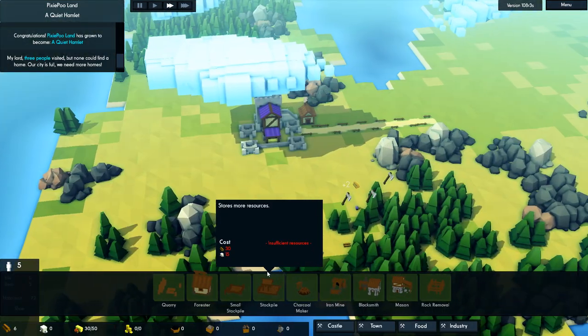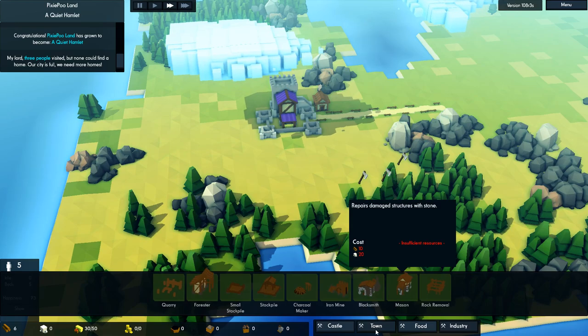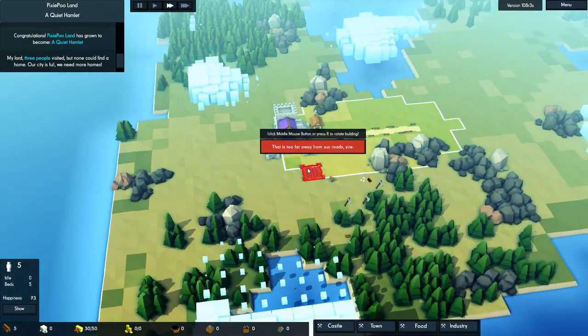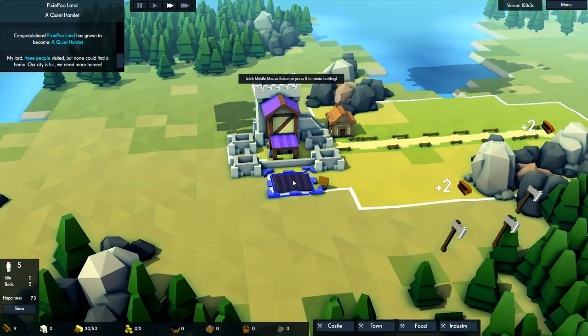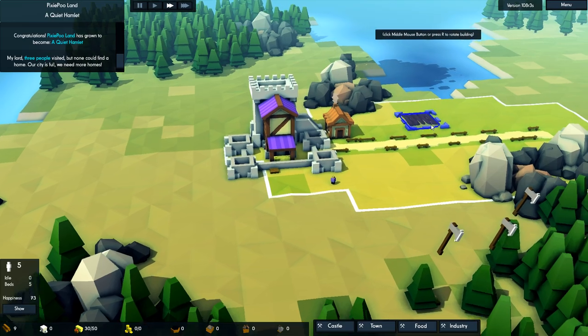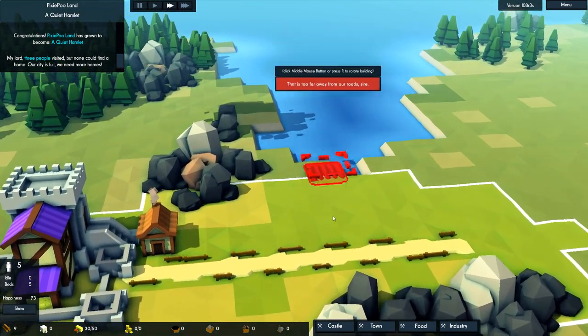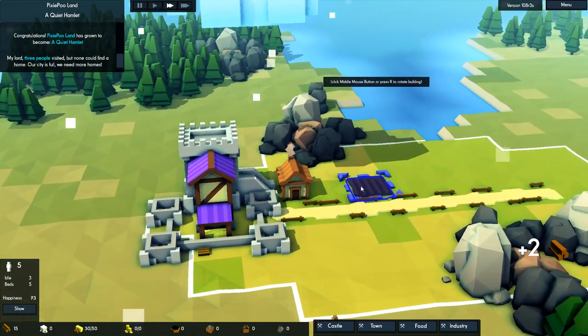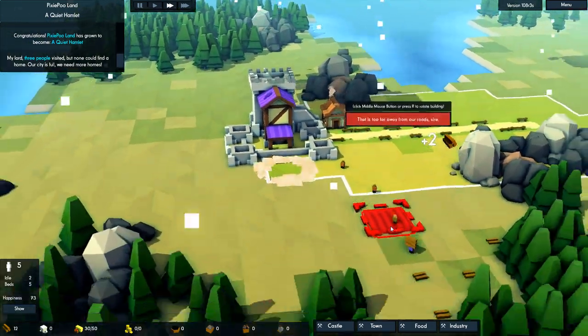Okay, so if we go to industry, we should have enough here. Actually, we need to go to food and build the farm. We can only build the farm on fertile ground for now. You can build a water system and fertilize the ground yourself. There's actually a lot of fertile ground over here because of the water. But for now, it kind of sucks because we're going to put houses here. But for now, let's put the farm.